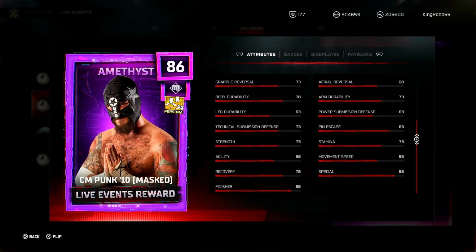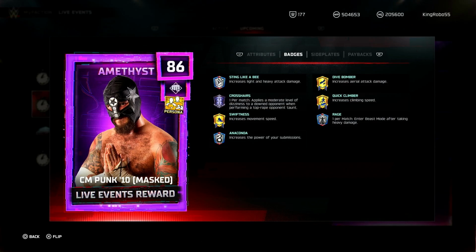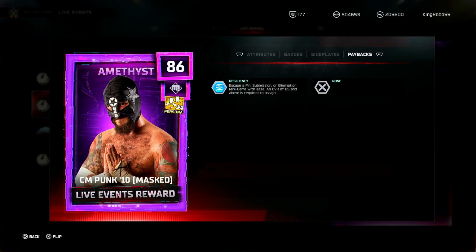Cards are, you could say, upgrading. This one has Sting Crosshairs, of course, at a higher tier there, Swiftness to help with the speed, and Anaconda for that special move, Dive Bomber at a higher tier there for the City Saints elbow. He also has Quick Climber to combo in with that perfectly with Rage. I would have probably added another badge to this, but I'm not going to complain. And he has Resiliency. This could be useful for a lot of different challenges.